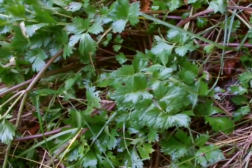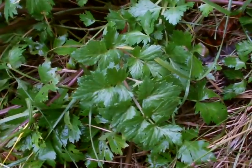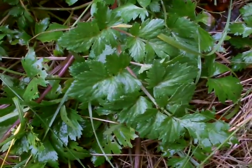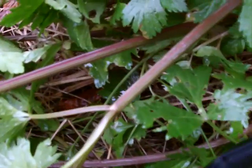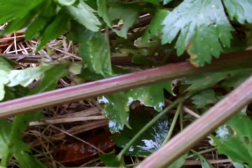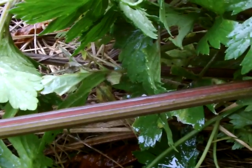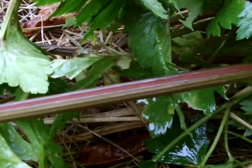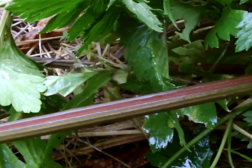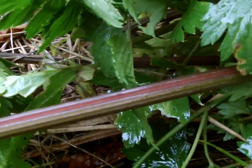One of my jobs is to keep you people alive. Have a good look at these leaves — this is the celery once again. You will note there is a groove or a gutter running down the stem, which is obviously enlarged on your cultivated celery. This is a chief characteristic to identify this plant.